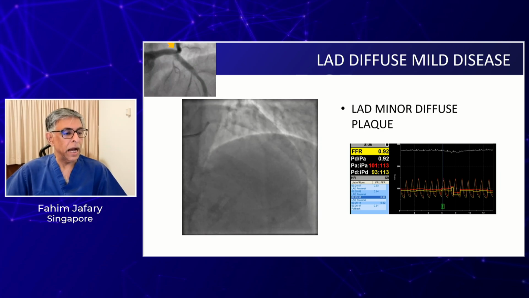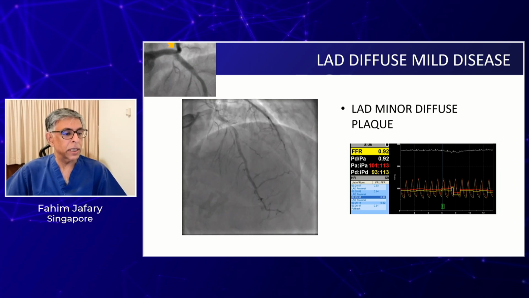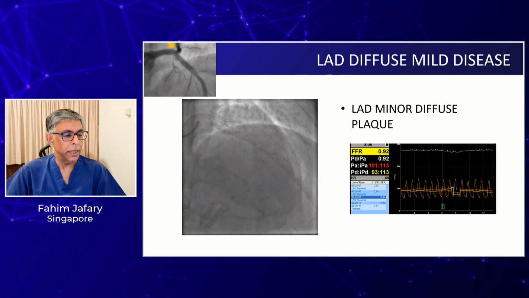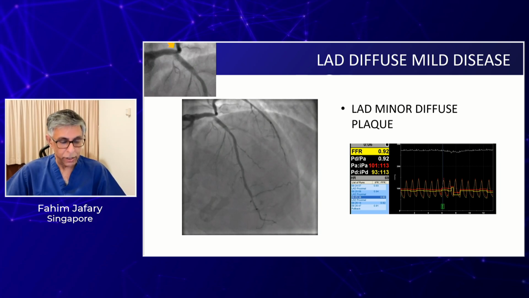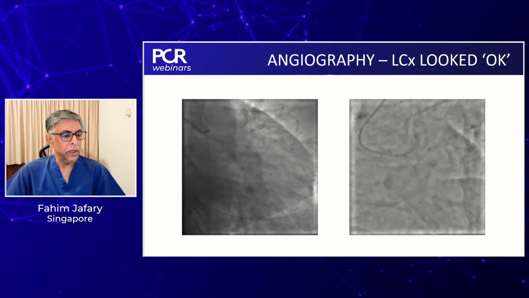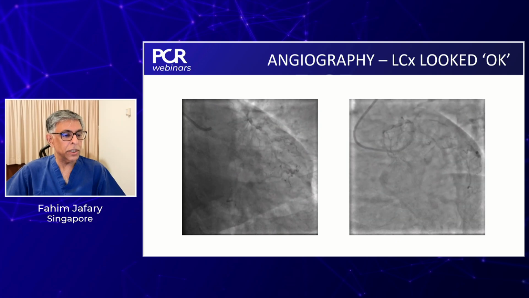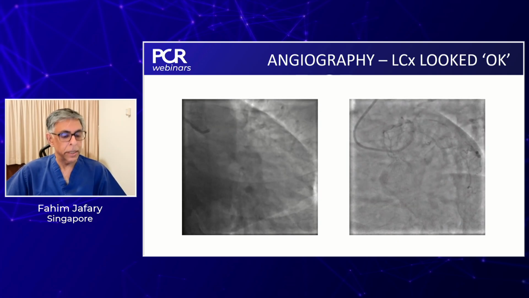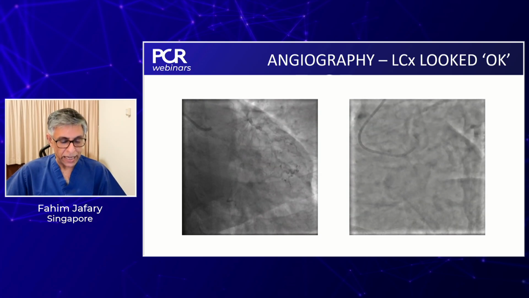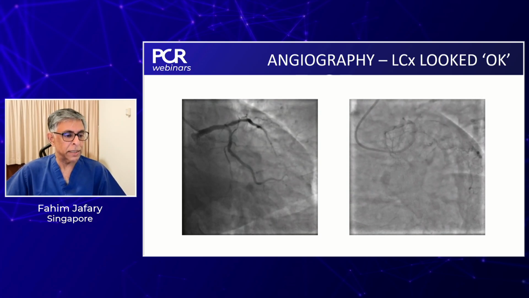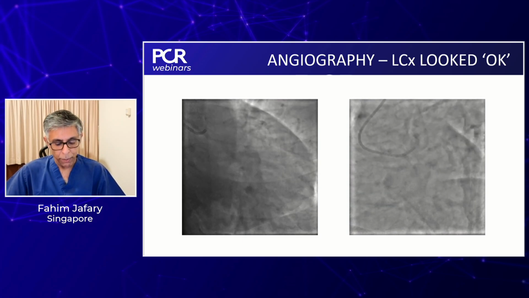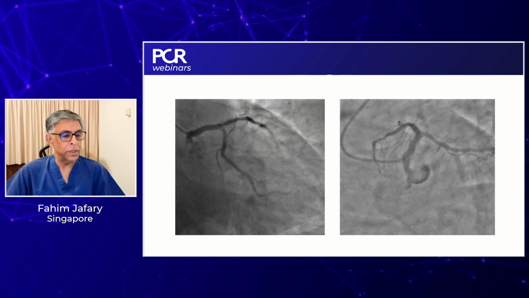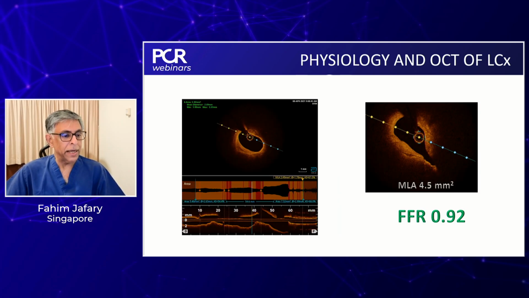You can see in the upper left panel, the ostial circumflex is taking off vertically from the left main, and it looks pretty okay. And in the caudal shots, you can see that the ostial circumflex actually looked pretty good, all things considered. But just to be very certain, because this was at the end of the day something that we were concerned about, we went ahead and did an OCT imaging, and this is showing this to you in still frames. We went ahead and did an OCT image of the circumflex.